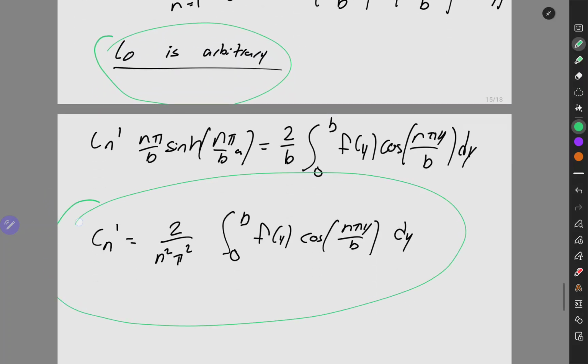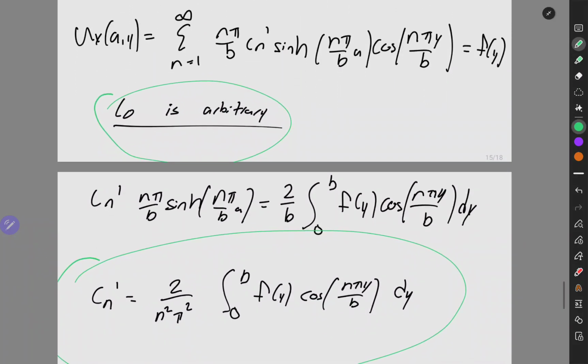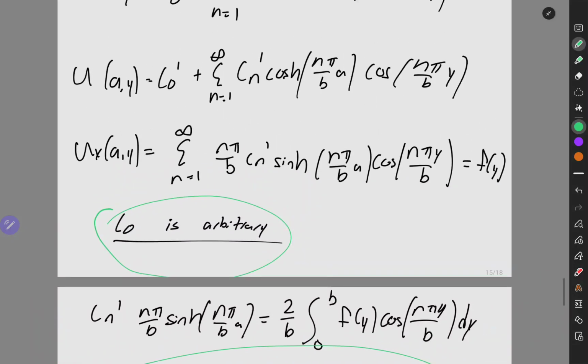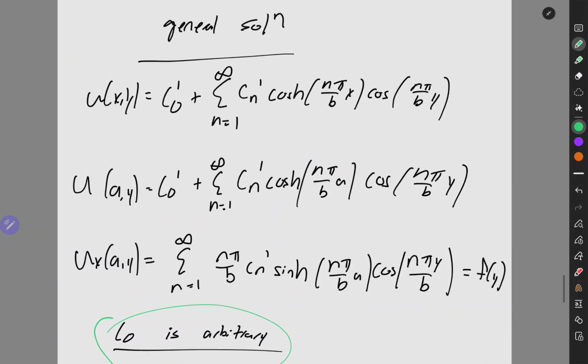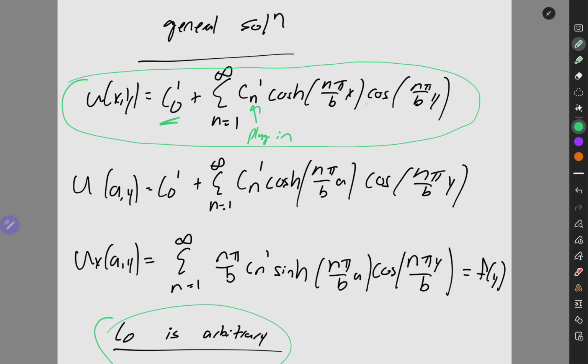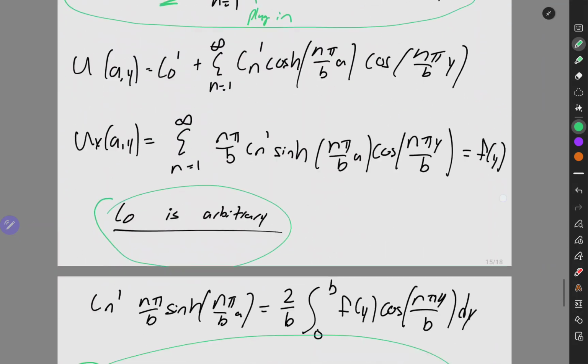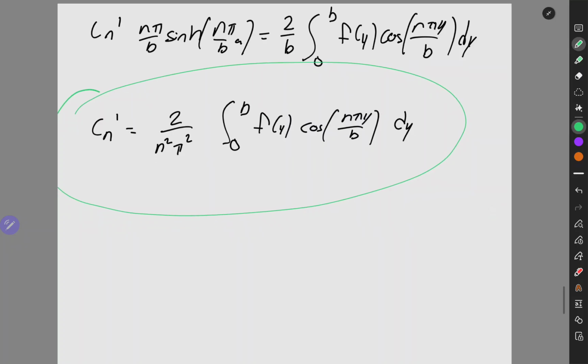So if I'm going to plug this into the u(x,y), you're just going to keep this. Sorry, not this one. This one. This is our solution. You're going to keep the C naught there. It stays there. Plug in. And then this is our answer. So it's the same method of solution that we've always had. It's just that in this case our little mock initial condition, what I call them, that other boundary condition, is also Neumann, which is the first time we're seeing that. So C naught will be arbitrary for this. Okay.